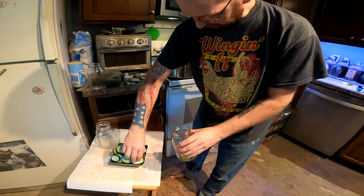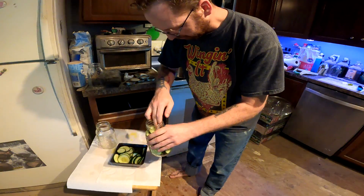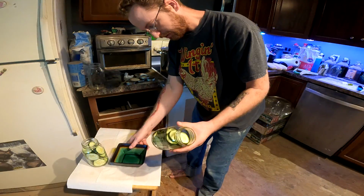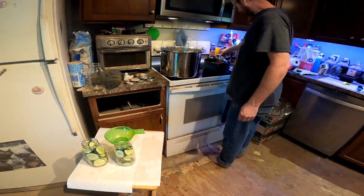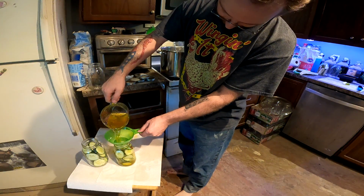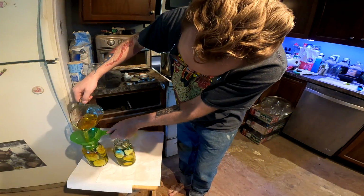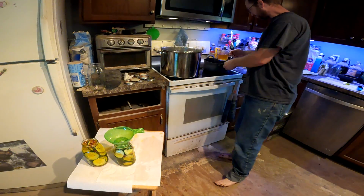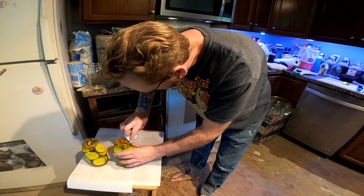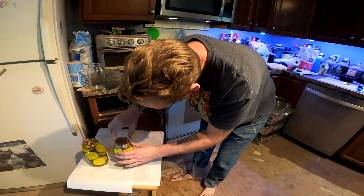Chips, all snug away. We're going to grab our sauce here, or brine. Make sure that we wipe that rim real good. Take these lids, finger tight.